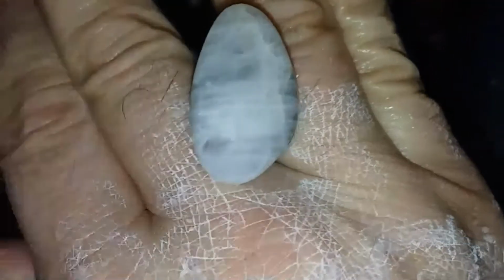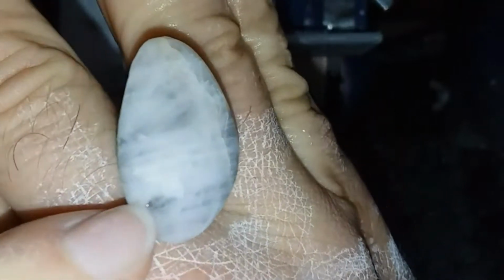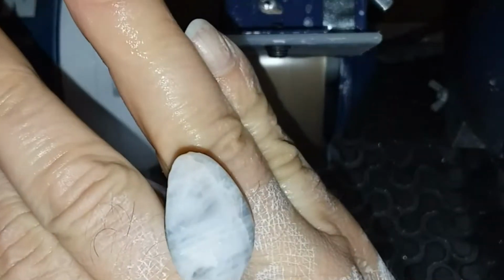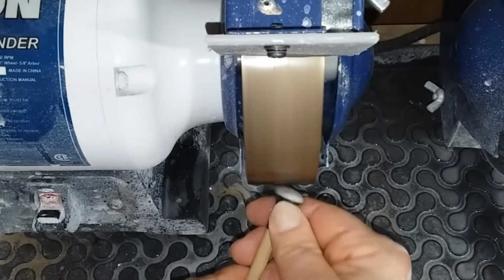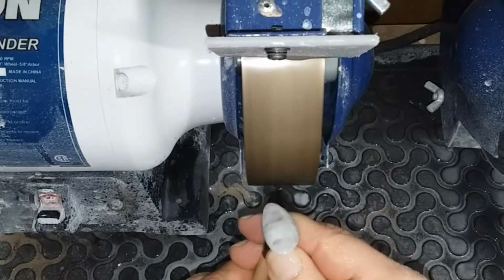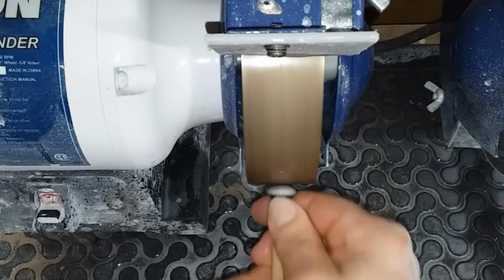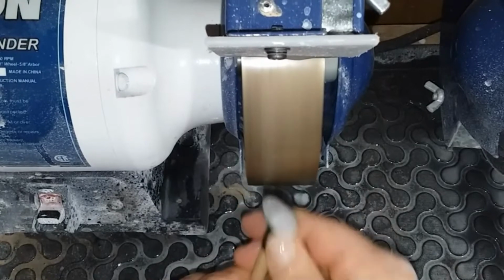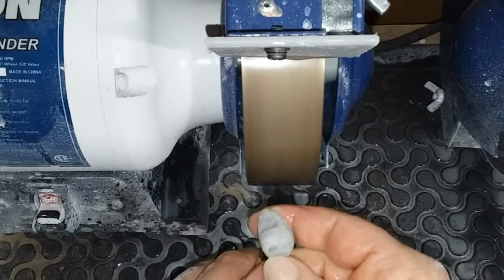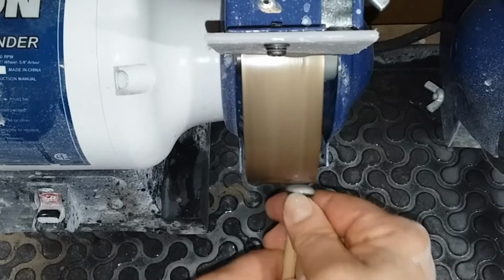Yeah, it's really flat. It's a very low dome, but you can see there's not much of that gnarly left. There's actually still some in there, but not much of it. May have to just pick a point and say stop. Oh, I think I'm down to where I'm going to be able to get it out of there.